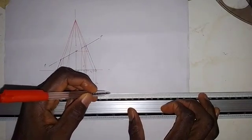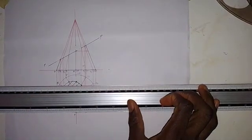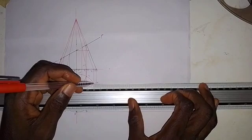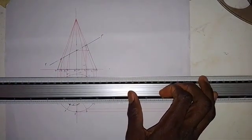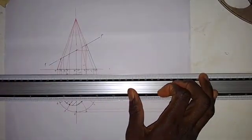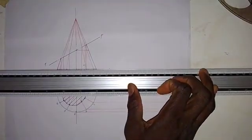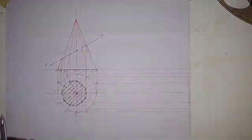So we draw a center line here, the horizontal center line. So point 12 and 8, they are on the same point on the circumference of the circle. So from point 12, we draw a horizontal line. Point 11 and 9, or 9 and 11, they are on the same point on the circumference of the circle. So we draw a horizontal line from here. At point 10, we draw a horizontal line from this point. So we are going to extend this horizontal line at the base of the front elevation of the cone.